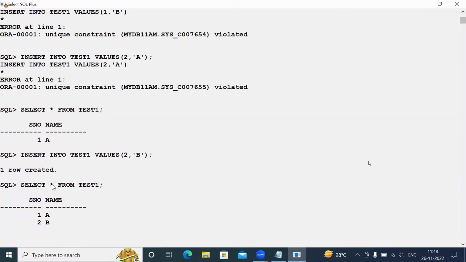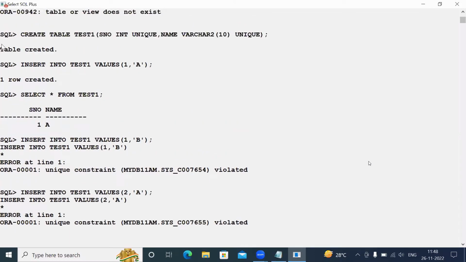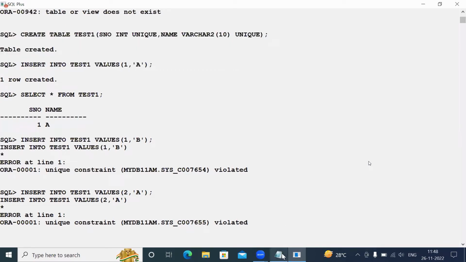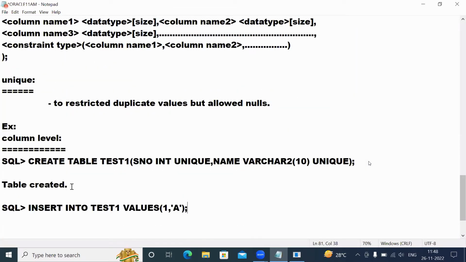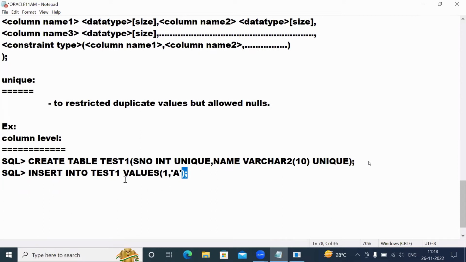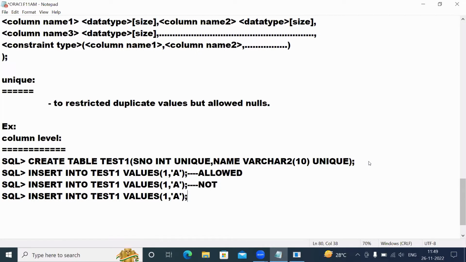And this is how a column level constraint is applied on your table. So this is what we call a column level example. Now you can take your insertion, and if you try to insert the same insertion one more time, this is allowed, but this is not allowed. But in the same pattern, if you send nulls, which are nothing but empty, then empties are allowed here.